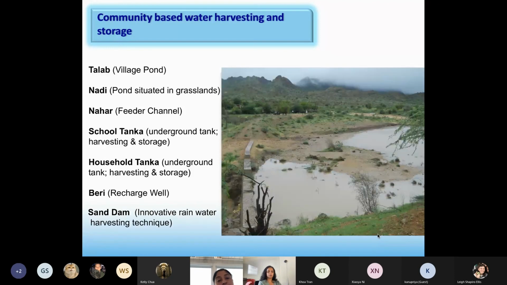Like I said, we're always looking at new technologies, new ideas. We have done a pilot in about 15 villages with sand dams. Sand dams are used very extensively in Kenya. These are made in dry riverbeds. The idea of a sand dam is not to collect rainwater but to collect sand. The sand actually bears all the water, and then you can scoop out and dig out water in the dam, and below the dam it results in recharge. We've done it in 15 villages with a lot of success.